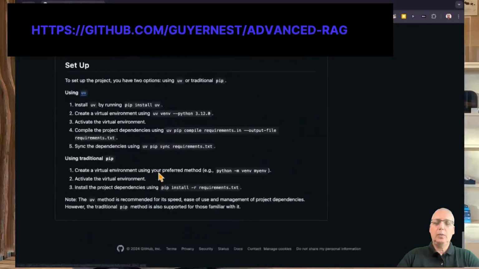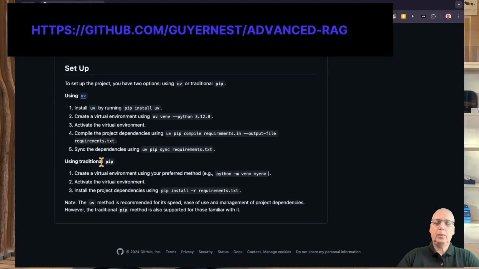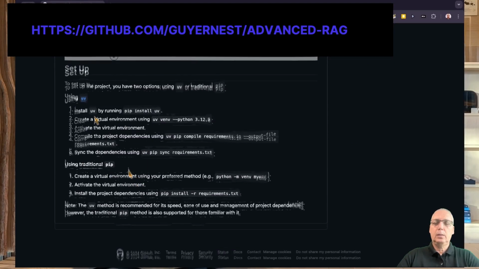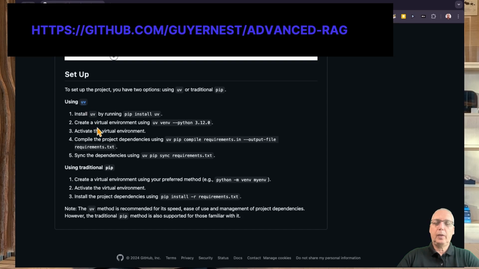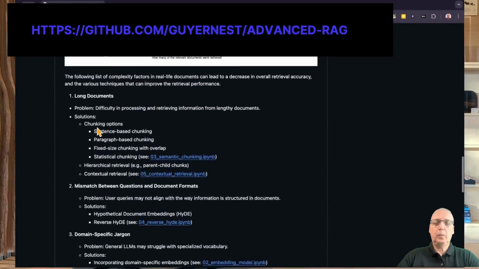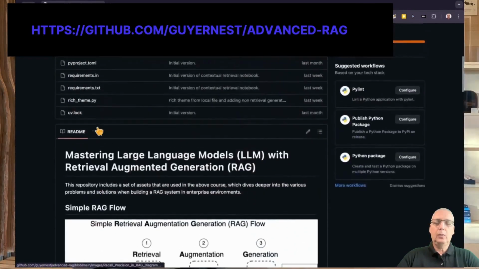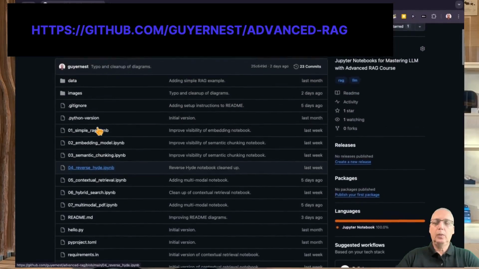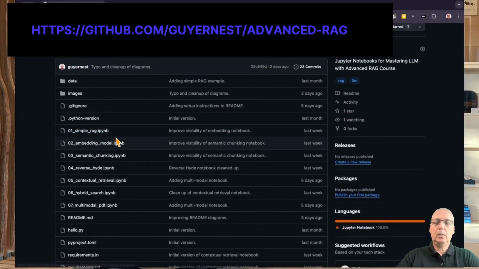There are two options to run all the dependencies. One is with additional pip. All the code is in Python, or you can use UV. It's much faster using Rust. And Rust is a growing language now alongside Python. Qdrant that we are going to use is written in Rust and so on. So the vector database enjoys the performance of Rust. So feel free to follow the notebooks either in the GitHub website or run it locally.